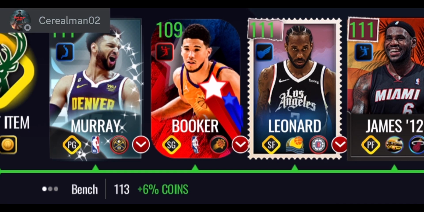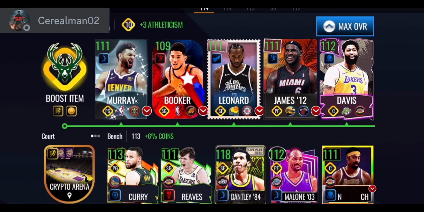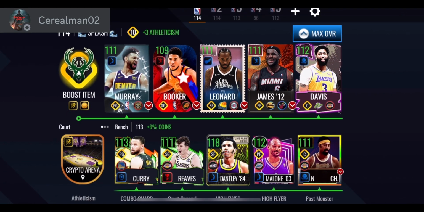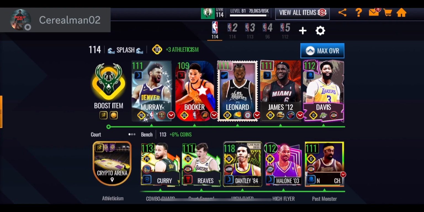But definitely getting that Ray Allen, who's giving out a high flyer boost to team, that's going to be a massive upgrade from that Devin Booker at the moment. And I think that's definitely going to elevate you up to 115 overall. And then of course with the live passes, you'll get Doncic, you'll get Jokic as well, and those will be great upgrades at that center spot. And then of course the point guard spot, a little bit of an upgrade, because you have got really good point guards on your lineup at the moment. But overall, that should definitely take you up to 115 overall.